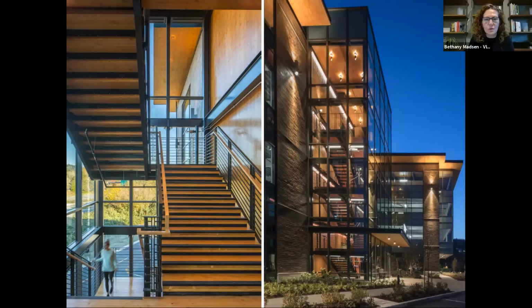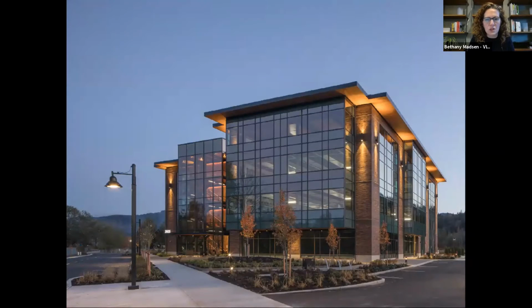Bethany? Yeah, so on this site, the goals of the city of Issaquah and the Rowleys is to add density and begin to urbanize the area. To achieve this, we added parking on Poplar Street and reconfigured the street profile to make it more of an urban section. We pulled the building forward to provide a stronger frontage, and we screened the parking as much as possible for a more urban pedestrian experience. On this site, as mentioned before, the soils don't provide a lot of infiltration, the water table is pretty high, and the site is quite flat. So a shout out to KPFF for the civil design solutions that were able to address the city's stormwater concerns.